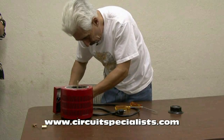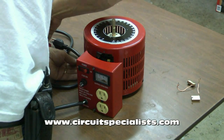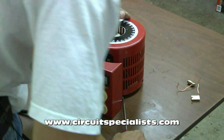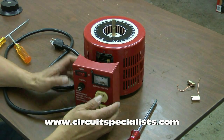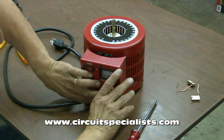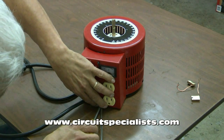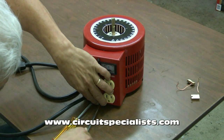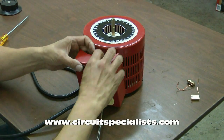Once around again to make sure all the screws are on tight. Now reinstalling this front cover — I usually like to put the bottom screw in first because it's a little easier to see. I get it started down here, just to get it started so I can have a lot of room to work with the last one.